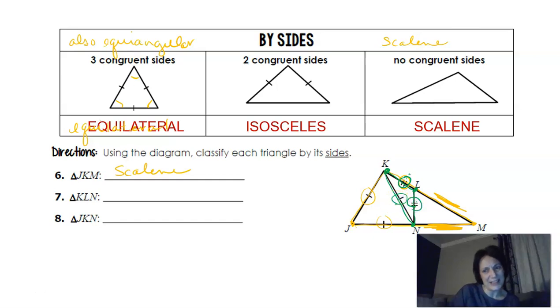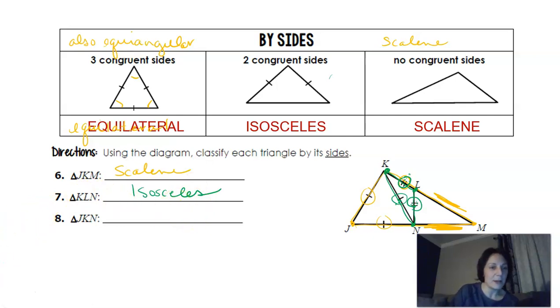Now we can visually see he's not, but also we need to pay attention to those tick marks. These two sides are matching, and he is not matching. We know for a fact he's not matching. So if we have two sides that match, that's our friend isosceles. Sounds like a Greek philosopher.